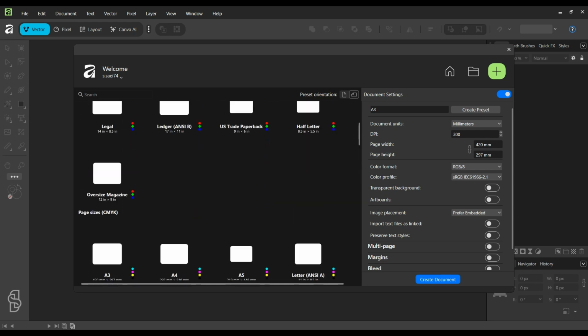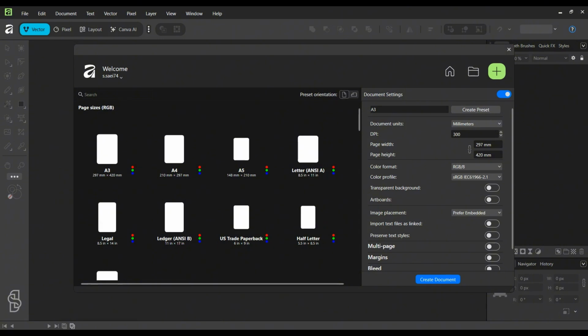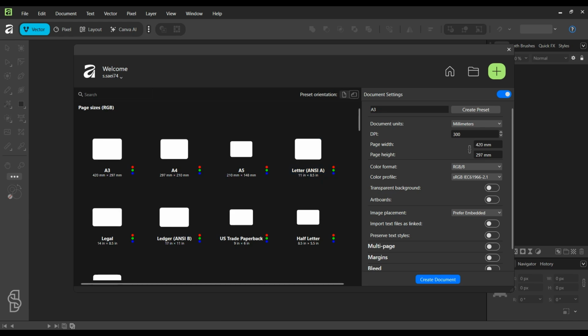So I'm going to show you how to enter a measurement starting from 0 on the right side. First off, I'm not sure why they put this here, but it probably should have been in this part instead. We can choose whether we want a vertical or horizontal layout right here. Then if you want, you can name your page. Let's say we call it social here. Down below it says document units.